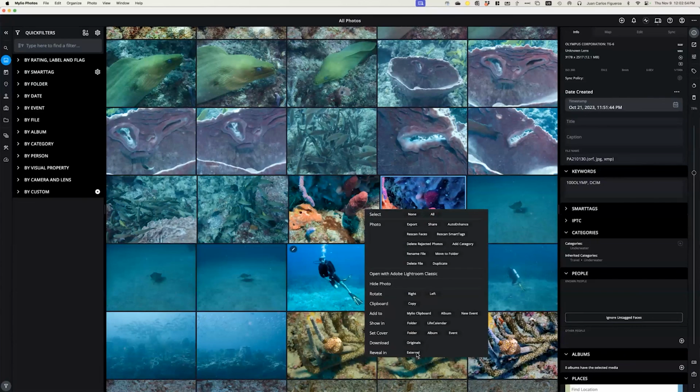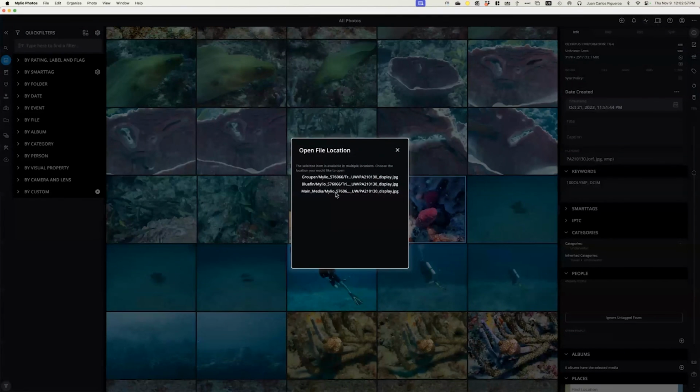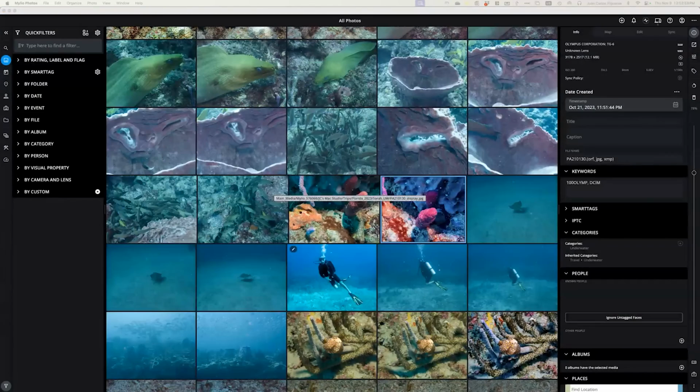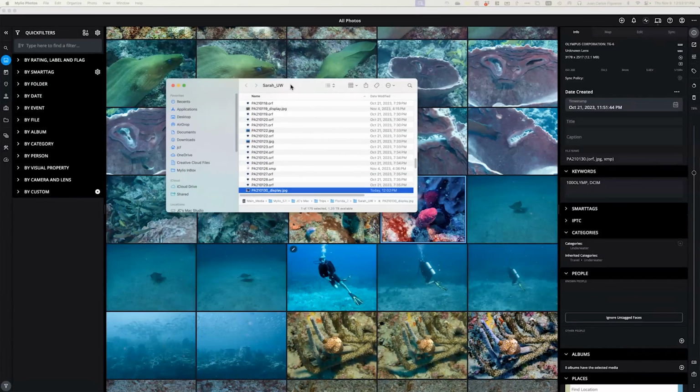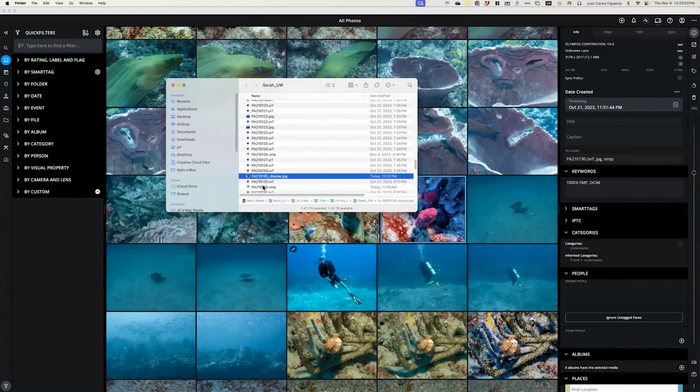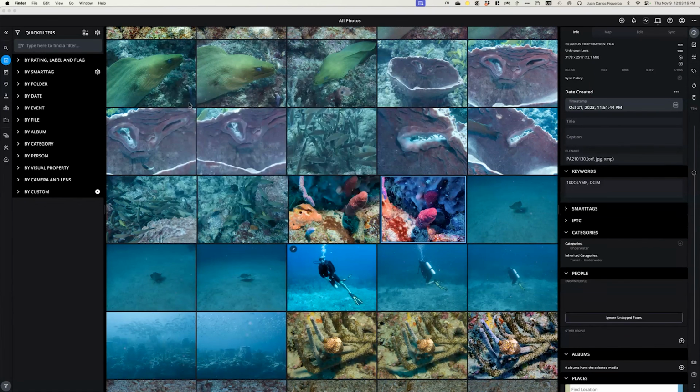If I were to show you this file externally in one of my vaults, you would be able to see that there is the original file right there, and then there's the display image that the Mylio plugin created in Lightroom so that I can see these changes without affecting the original file. So that is the role of the Mylio Photos plugin. It's not a plugin to make Lightroom and Mylio work the same, because that wouldn't be possible. I hope that answers the question.